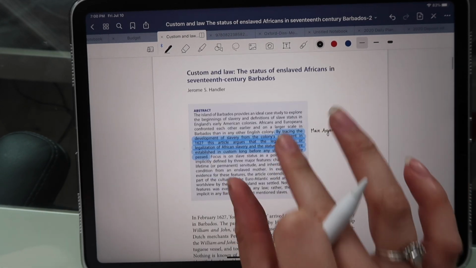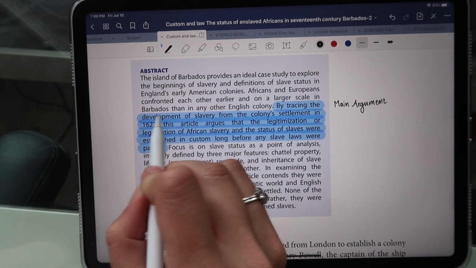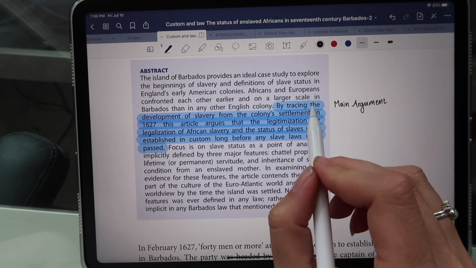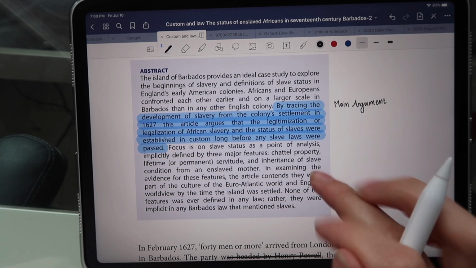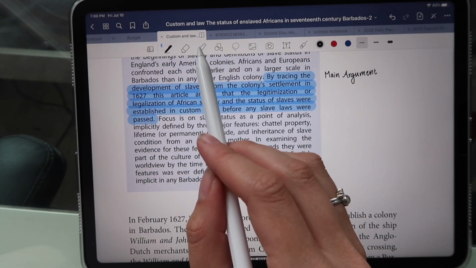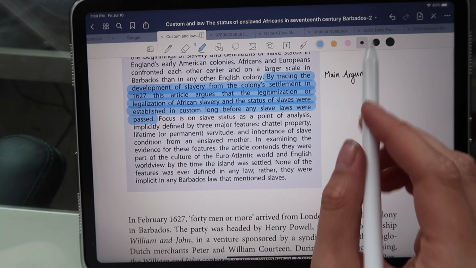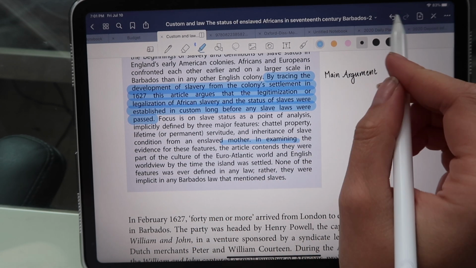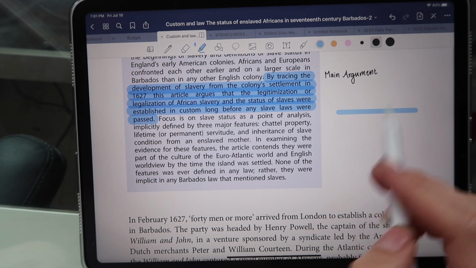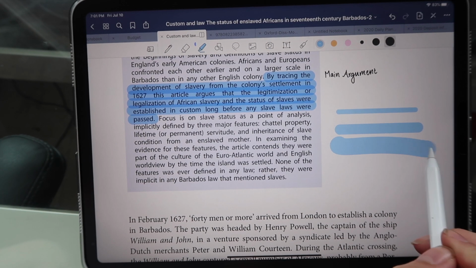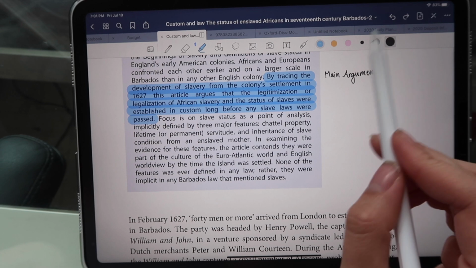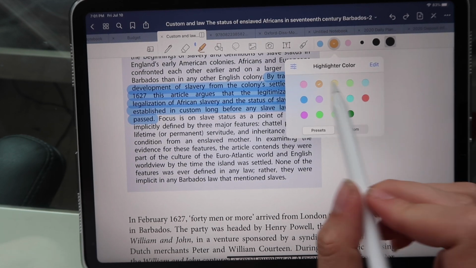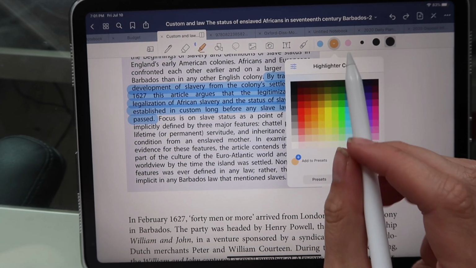What I like about Goodnotes in particular is that it puts the highlight behind the lettering. This is something that Notability and some of the other applications for iPads do not do. I could have made the highlight a little smaller. You have the option to do that, in which case it would have been a little thinner. So you can see the different thicknesses here. And I have all these drop down colors that I can use, and then you can also make custom colors.